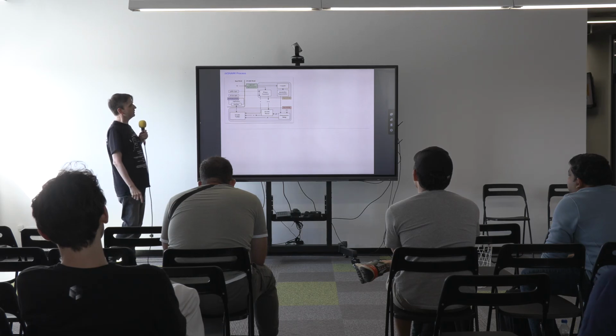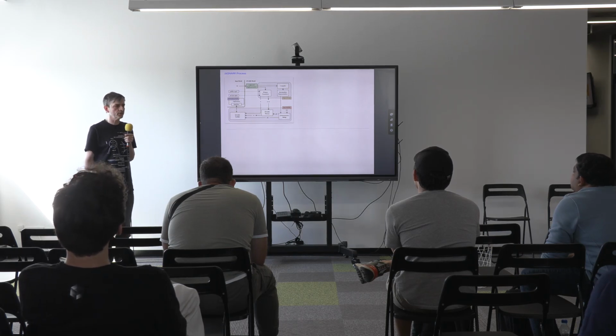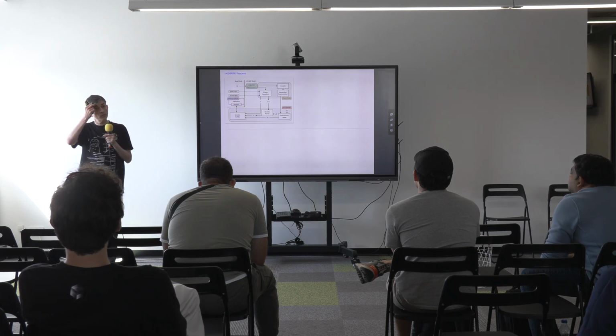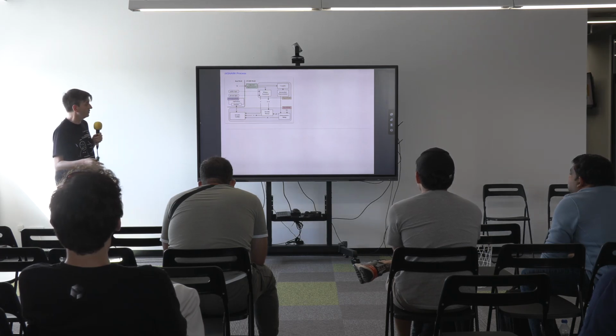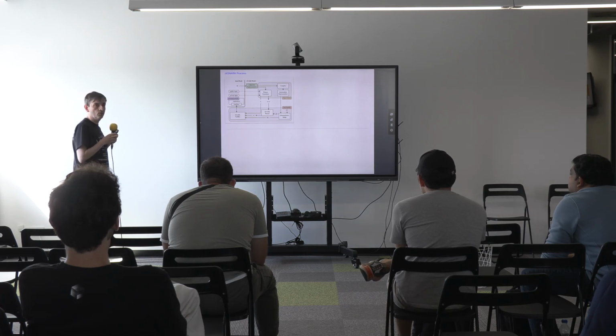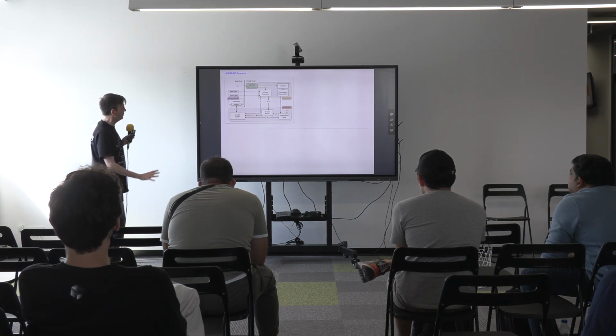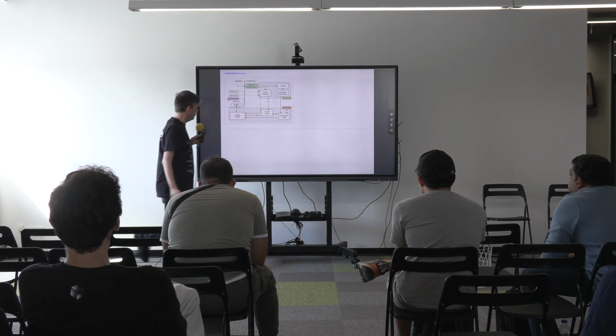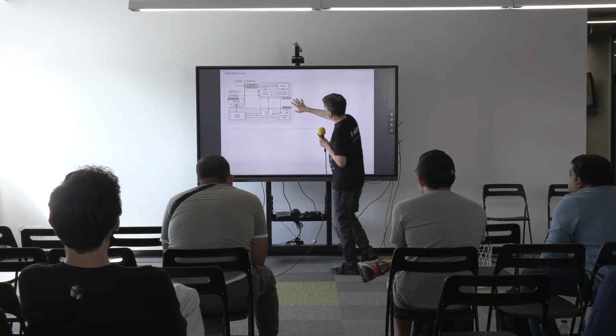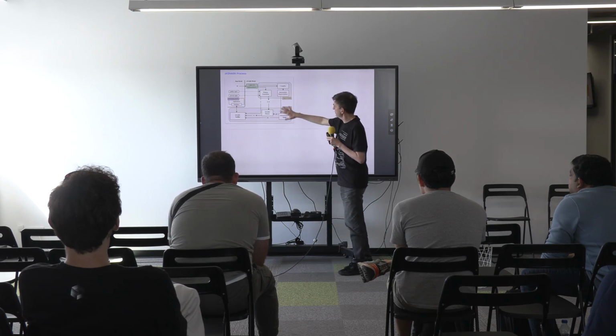Okay, but this is the ZK SNARK process. Just to give you an idea of what's going on when we create a proving system and we actually create a proof. So I hope it's visible. If not, well, please shout. So the first part really is this part here, where we're setting up the system.